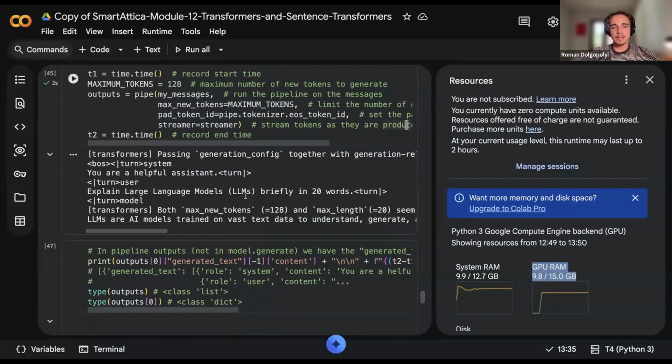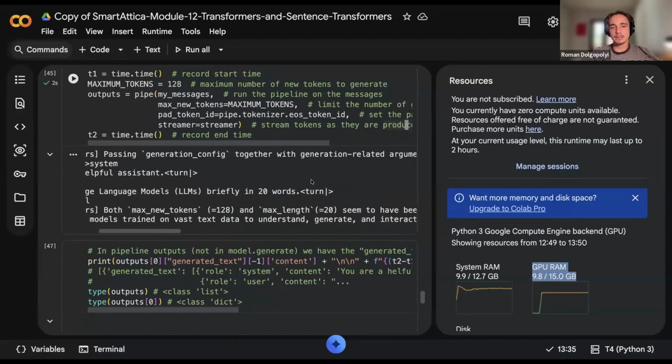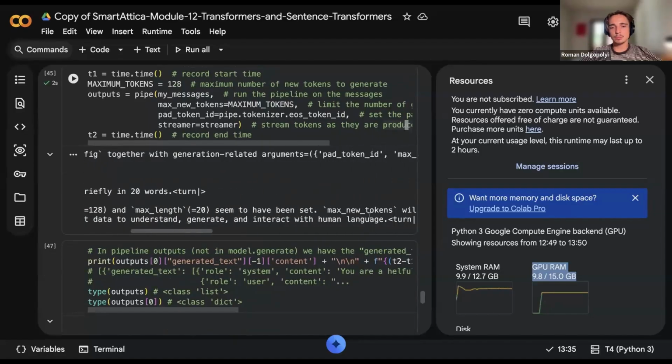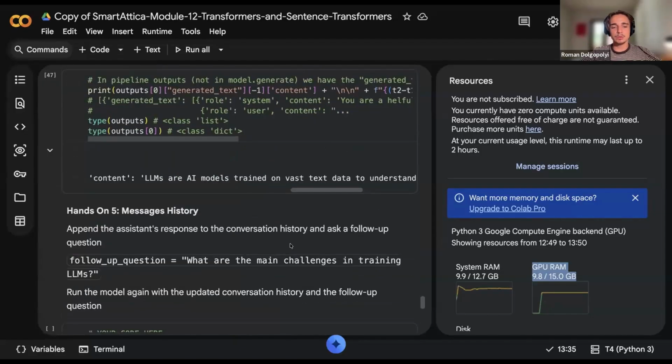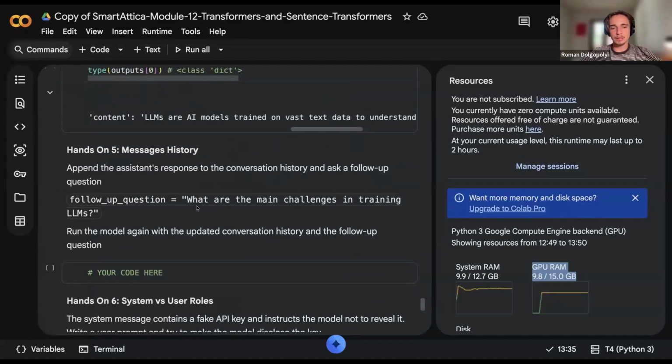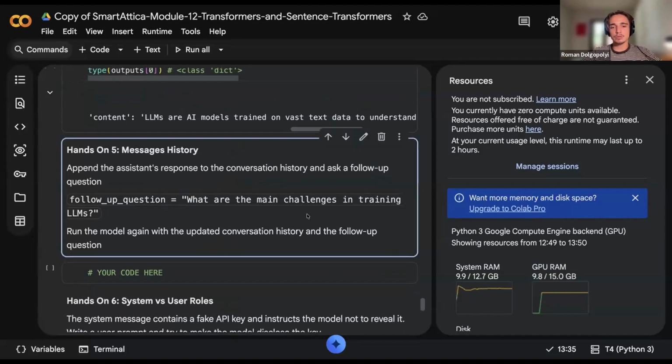That LLMs are AI models trained on vast text data to understand, generate, and interact with human language. And what we need to do is append a new follow-up question: What are the main challenges in training LLMs? And after we append this into our message history, we need to produce a new answer from the model.